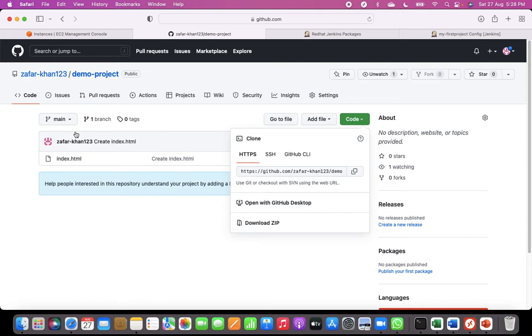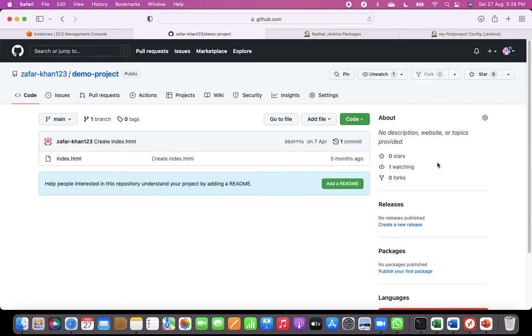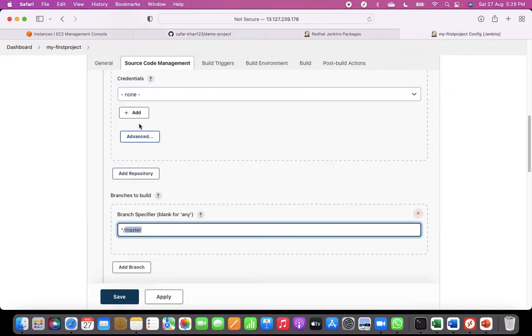So it will give an error. Jenkins will not be able to pull this file because it is in the main branch, and here Jenkins is showing the master branch. So either you change it over here, or you select the master branch and put the proper file over there. You can put main over here.